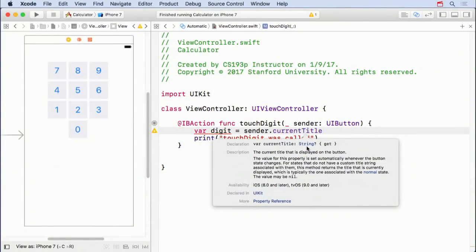So this is an instance variable in UIButton, okay, called var, makes sense, right? It's a variable, var. It's called current title, of course. Its type is String? Not sure, maybe button's not sure what the type is. No, I think button knows, but we're just going to assume this is String for now, and we'll see where that takes us. Also notice this little syntax means that you can only get the current title with this property. You can't set the current title.